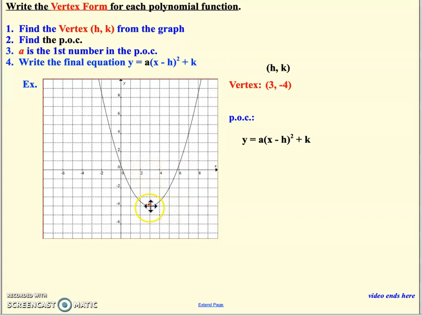Pattern of change, what I want to do is just try to see as I go over 1, this is the key, as I go over 1 and up, how much have I gone up by? So on this one, if you think, well, is it at 1, 3, 5? Well, try it. Go over 1, up 1, and no, I'm not on the graph. Is it 2, 6, 10? Go over 1, up 2. I'm still not on the graph.